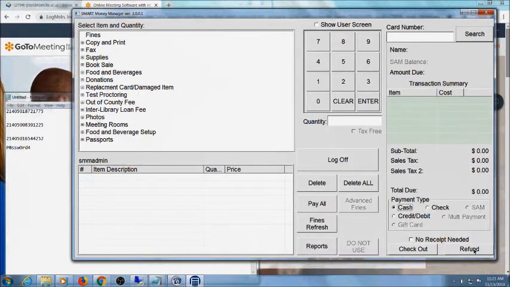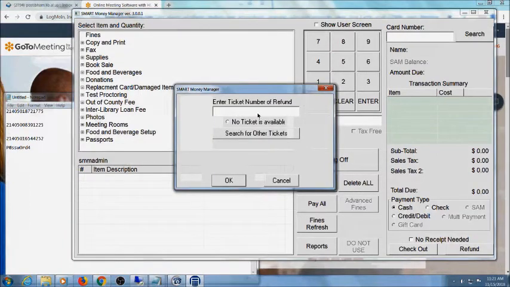If you're doing a refund and no ticket number is available, you can't do the credit card refund. But if I select no ticket is available, it's going to ask you to enter the library card number. So we want to associate a second person with this transaction. We already know the staff member who signed in, and now we want to know the patron's barcode. And if the patron isn't a library card holder, then maybe have your supervisor put their barcode in so that we know there's two people involved in this refund.